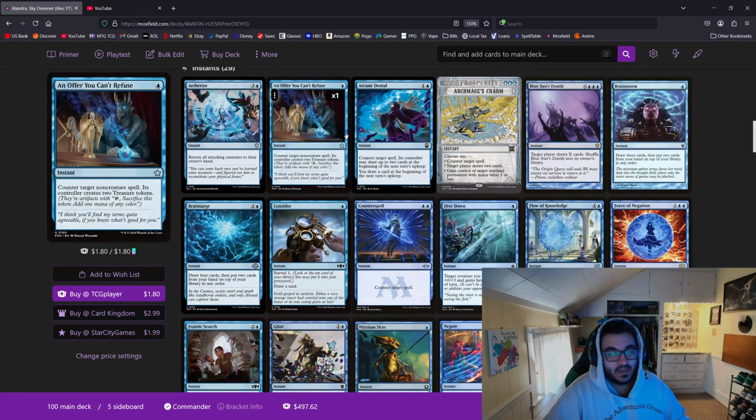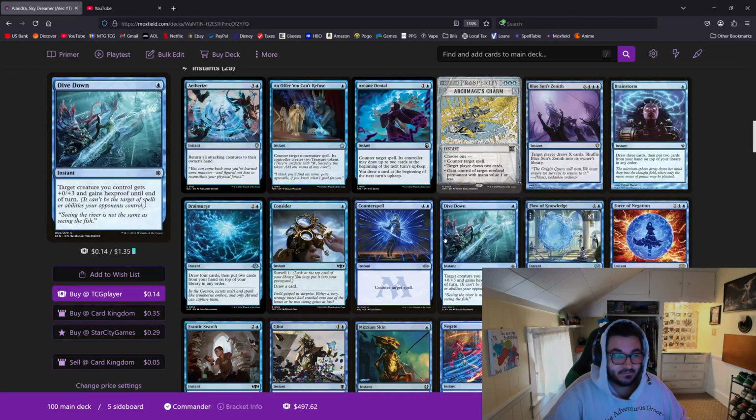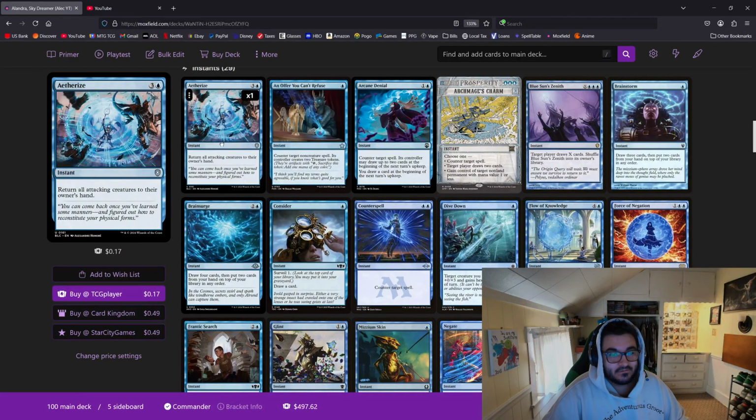So our interaction suite. Again, most stuff's going to be between 1 and 3 mana because that's what I consider tempo. We do have some bigger spells to deal with the table at large if things get out of hand before we get set up, like Aetherize, which is just bouncing all attacking creatures that are on his hands.